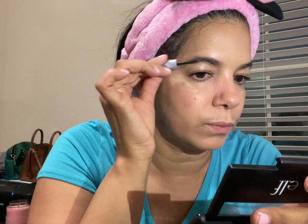We just put it in, and I just massage it here, and then I just do like that, and then I just do like that. And that is all you get. And let me go back with this mirror here because I want to see what I'm doing too. So all I do is I massage a little bit of the solution, and you can see the difference already. All you have to do is a little bit of contouring, just up and down like that. And that's all I do.